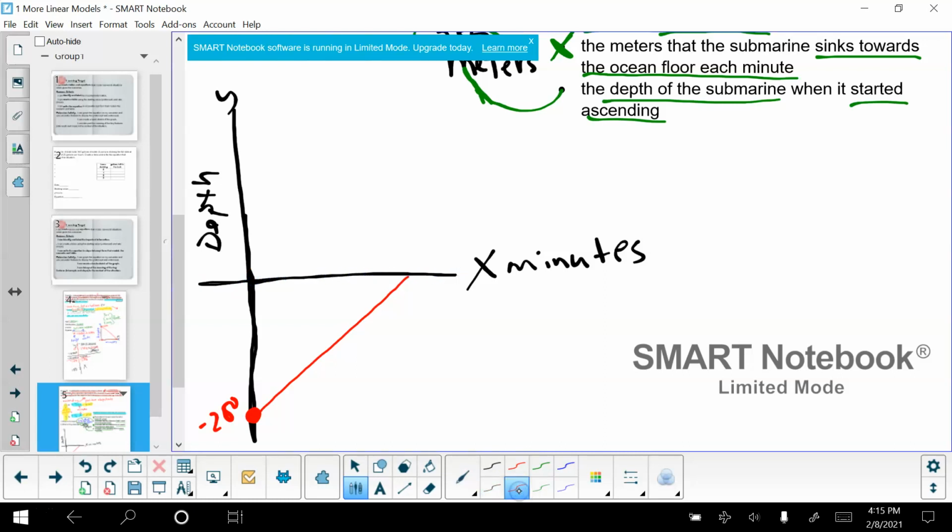So it's going up, and when it hits the x-axis, that's when it reaches the surface. Now, that would be however many minutes that it took. Now let's once again realize that since this is an x-intercept, we're talking about right here when the y is 0. Because when we write x-intercepts, we put the number here and the 0 in the y spot.